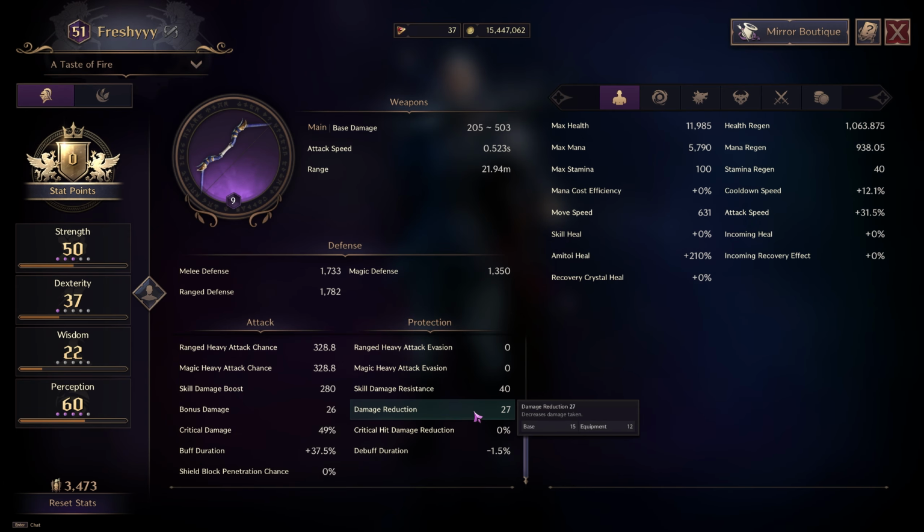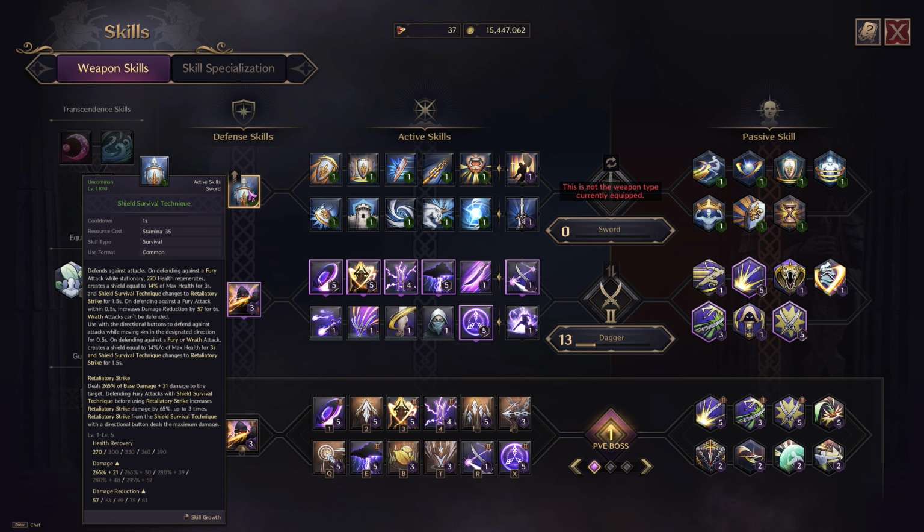Damage reduction is a stat that tanks stack. Their counter barrier damage scales off of damage reduction stat, meaning the more you have, the more damage you can reflect back to the attackers. The stat reduces a flat amount at the end of the damage formula, meaning it will make you more tankier.